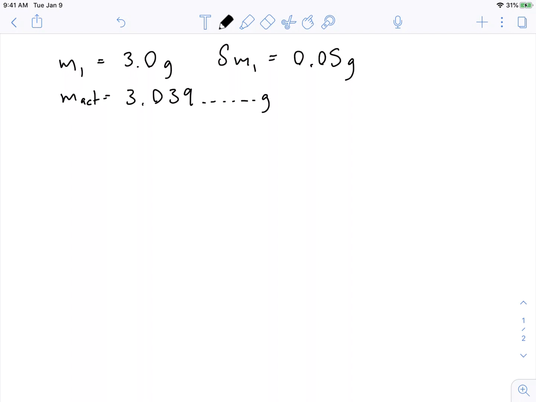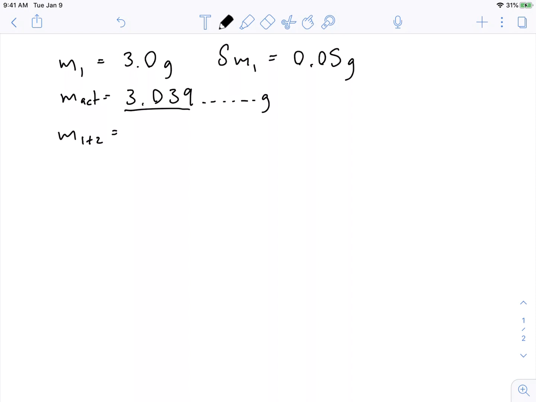Well, if I took one of these masses and measured them over and over again, let's say I had 5 of them, and I did the mass measurements one at a time, I'd measure 3, and I'd measure 3 again, and I'd measure 3 again, and I would never realize that this value here was actually a little higher than 3.0. But let's just put 2 of them on now. So let's say I have 2 of them, mass 1 plus mass 2.